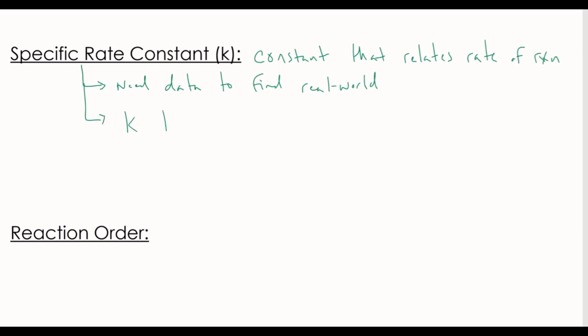So what does k even mean? If k is a very, very large number, that means it's going to be a very fast reaction, so we know it's going to be quick. If k is very small, that means it's going to be a slow reaction. A large number would be positive numbers like 8 or even like 600. Small numbers would be more like decimals, or even like 1 would be a kind of slow reaction.